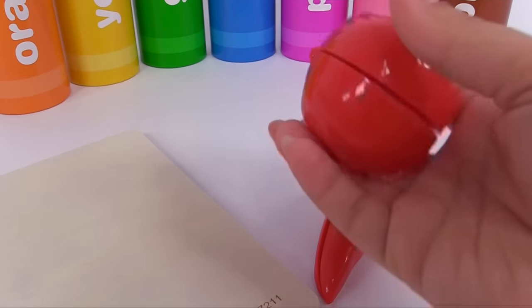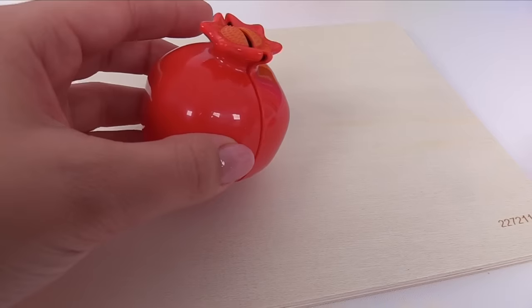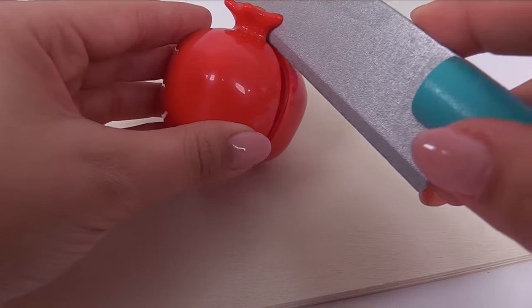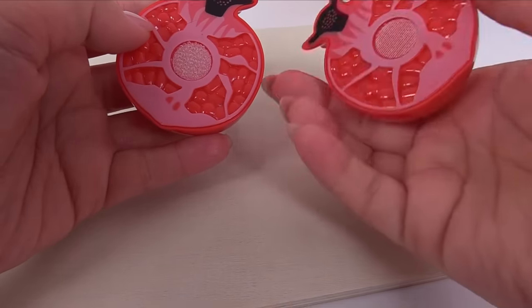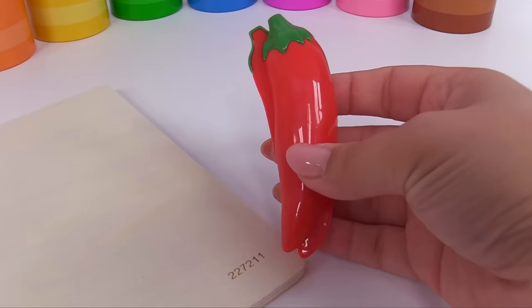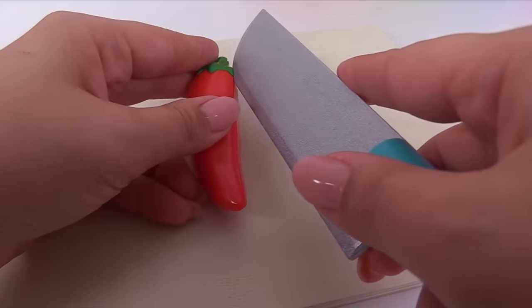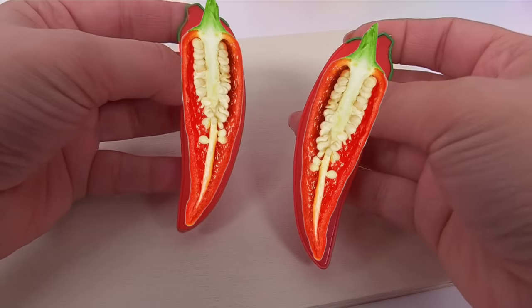And here's a special fruit. This is a pomegranate. A pomegranate has lots of tiny kernels on the inside. They sort of look like red ruby gems. And here's a chili. Chilies are a type of pepper. And did you know they are fruit? Because they have seeds on the inside.